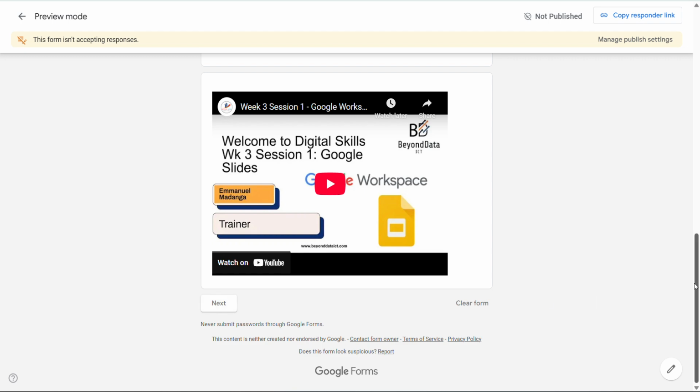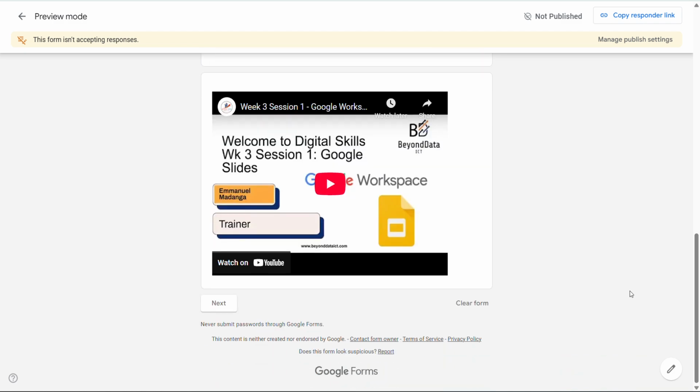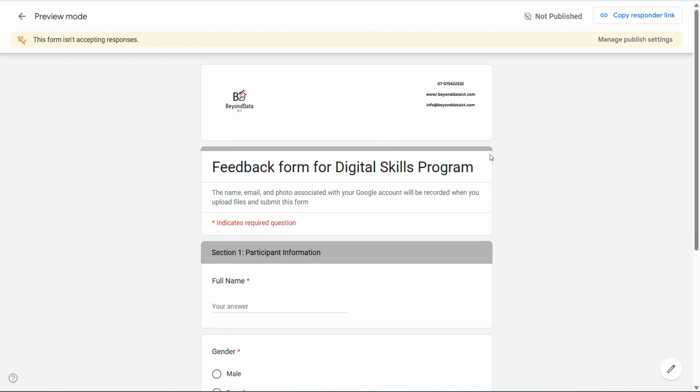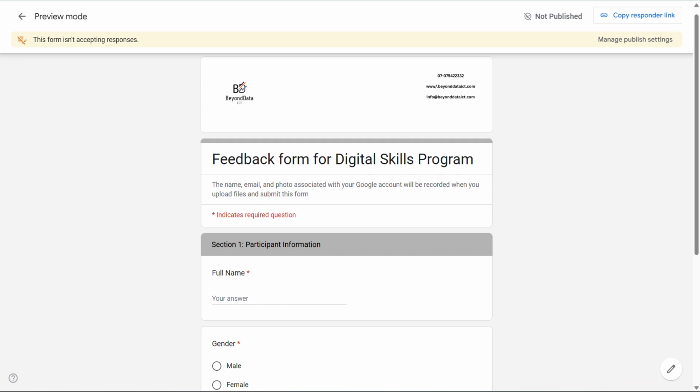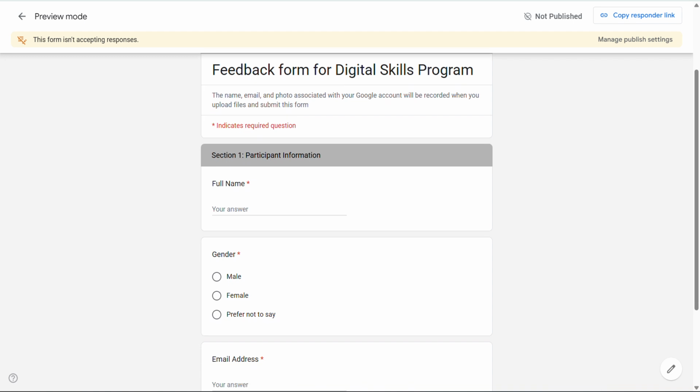And now, because there is no field here that is required for us to fill, this is just information that we can read to know. When we click on next, it will accept, because now the form is not published. The form is not published, but it's accepting for us to proceed. Once we come here, we'll see now section 1.